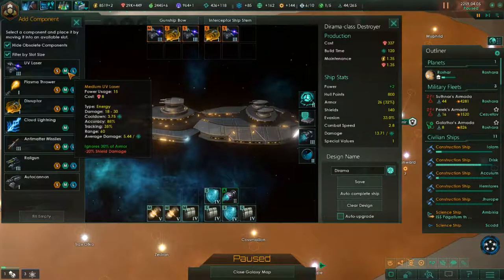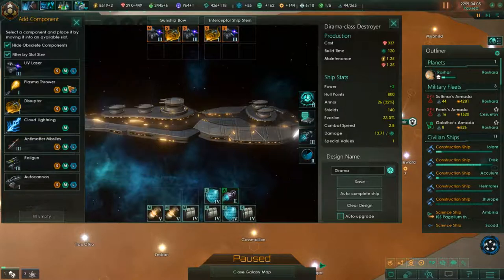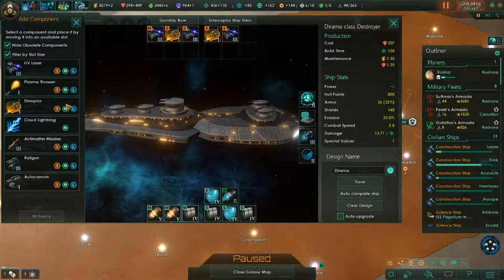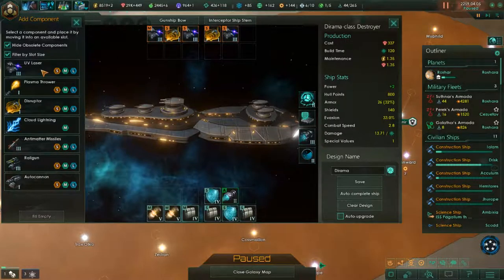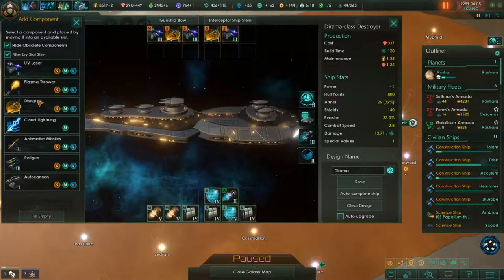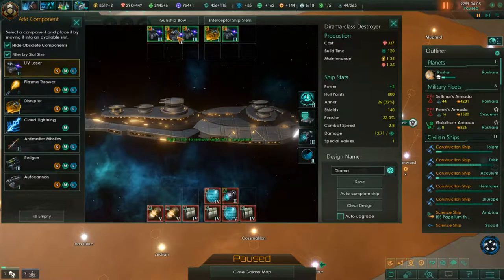So 1830 damage, accuracy 85, range 60. 1827, accuracy 80. Cooldown 375, cool. That's definitely the UV laser, seems better. Disruptor as well has lower cooldown, but not that good. So UV laser is definitely the best of the ones I've got, so I'm not sure why it's getting annoying. This is better.